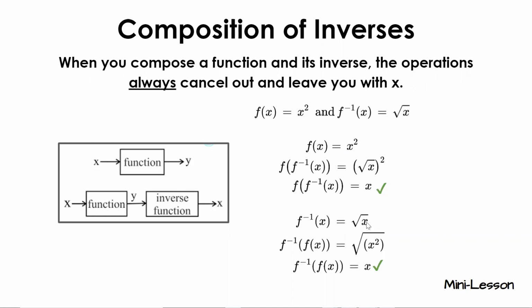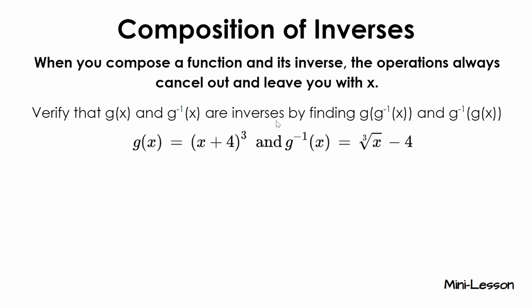Okay. On the next one, if we take the square root of x and then take x squared and plug it in, that's what we did here. Those cancel out and that gives me x. If you don't get x at the end, when you simplify, they're not inverses of each other. All right, so go ahead and write these two functions down and we're going to check it. We're going to go through this together.